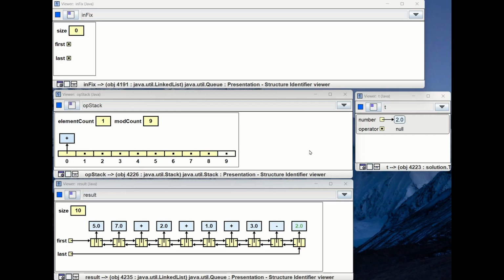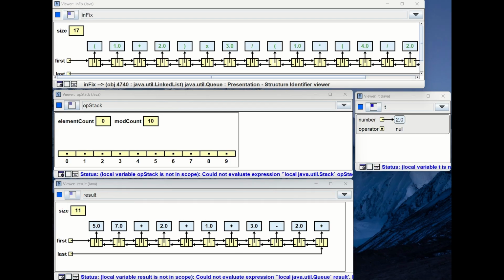And now our input is empty, so we take whatever we have in our operator stack, pop all the remaining tokens out of there, and just enqueue them into the result. So what we see at the bottom here is the postfix expression of what we had at the start. Let's go test out another one. This one is a lot more complicated. It's a little bit longer, and it has parentheses and multiple operations.